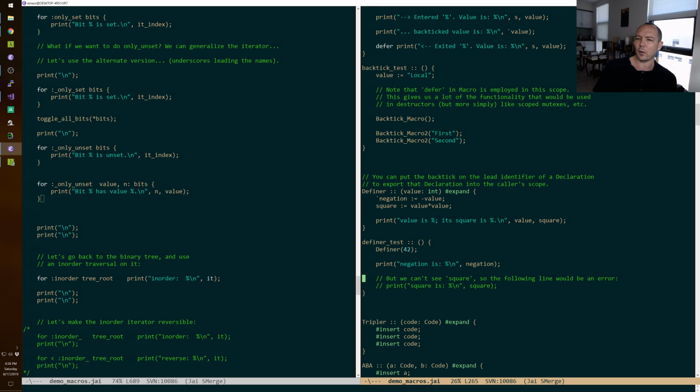Could you pass an identifier as a parameter to a macro to be used to refer to a name in the outer scope? Like setter macro myvar 10, which would expand to myvar equals 10. That'll definitely be possible next time. I'm not sure if it is possible right now, and it may depend on things. If I wasn't 2.5 hours into the stream, I would start playing with it.